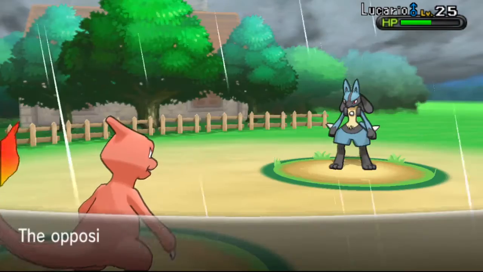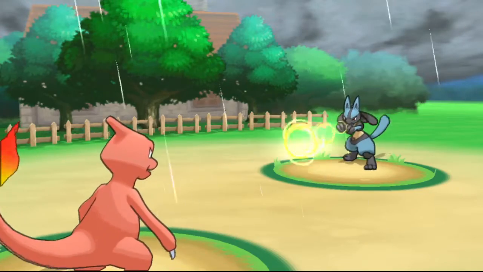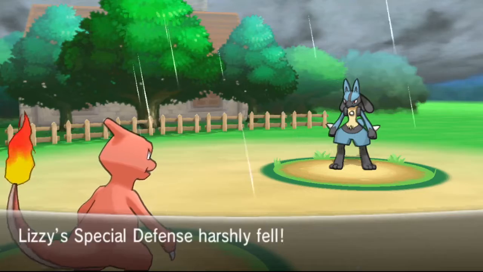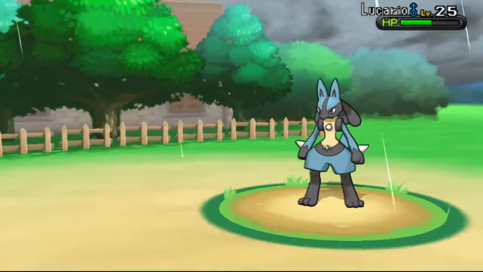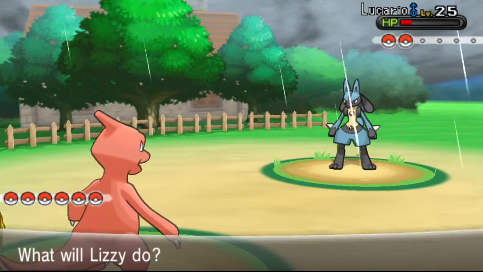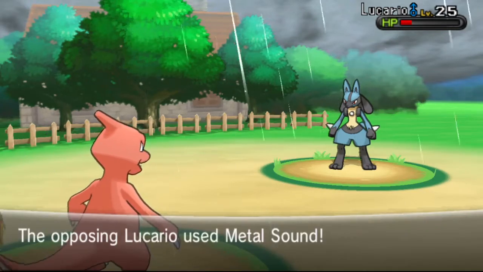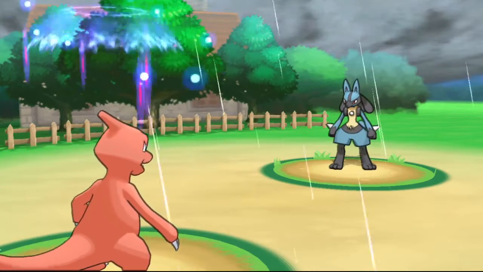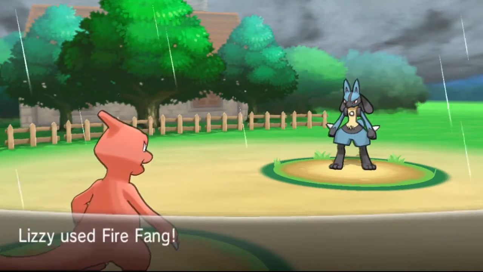Let's use Fire Fang and try out that new move since that's metal. Oh wait, is Lucario part metal? Why would he be metal? Yeah, what is Lucario, guys? Oh my god. Okay, well, let's just keep on Fire Fanging down then.